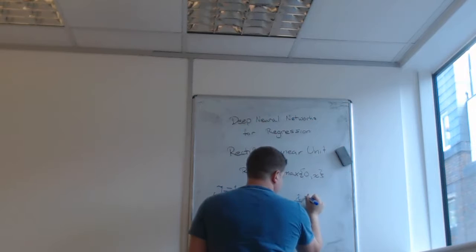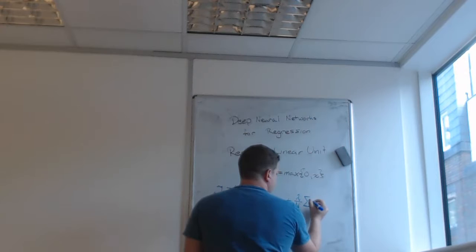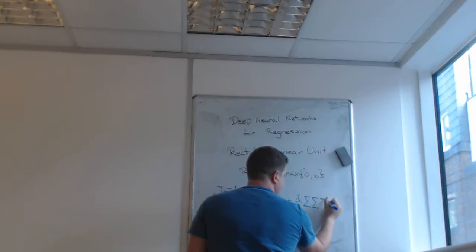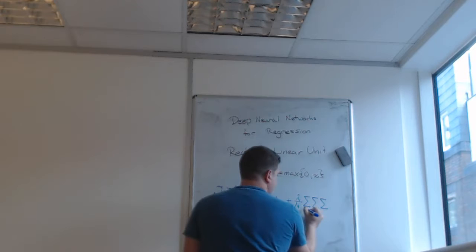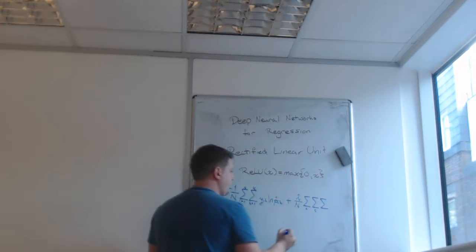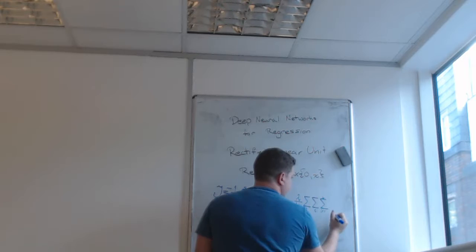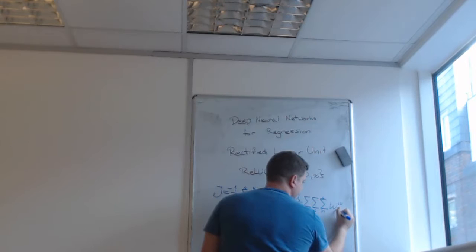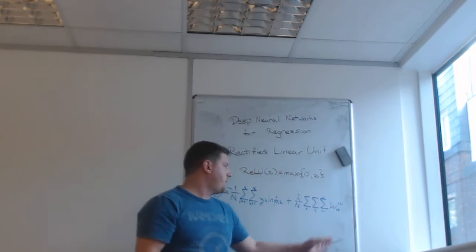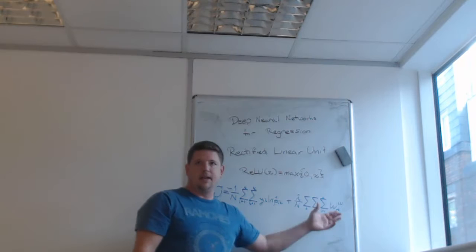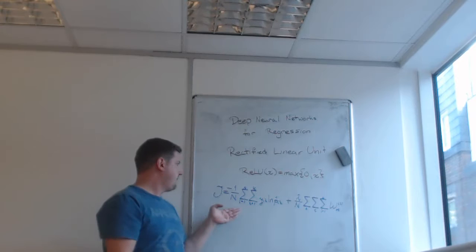I'm going to have to write this in a kind of strange way, but your regularization parameter now looks like this. So we'll just use s and t here, then I'll go as little l goes from 1 to big L. I'm not really going to specify what s and t go to because this will be different for each one of your matrices, right? But you actually have to add every single weight out of every single matrix to your objective function. So this is what your objective function now looks like if you're doing L2 regularization.